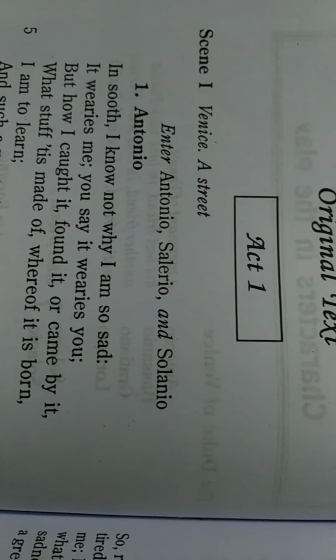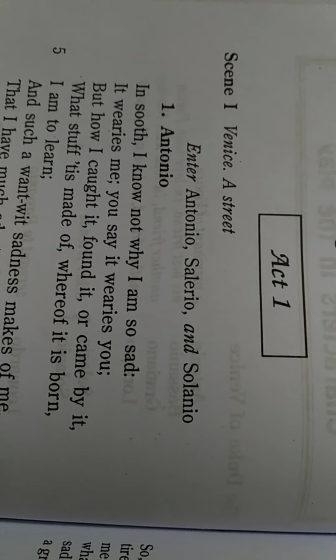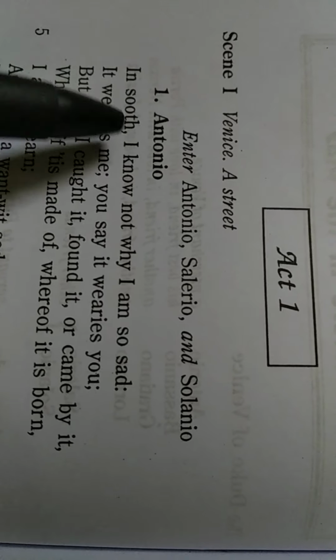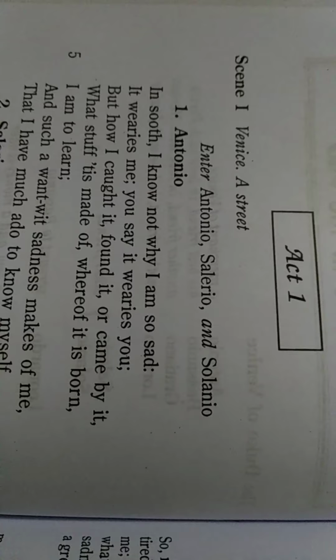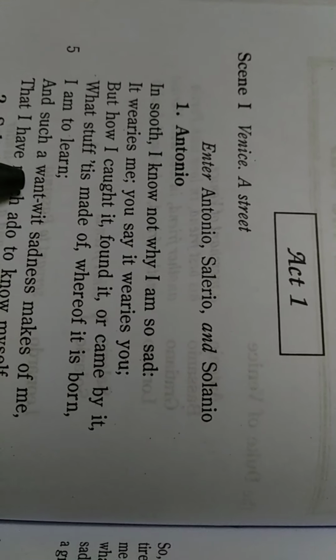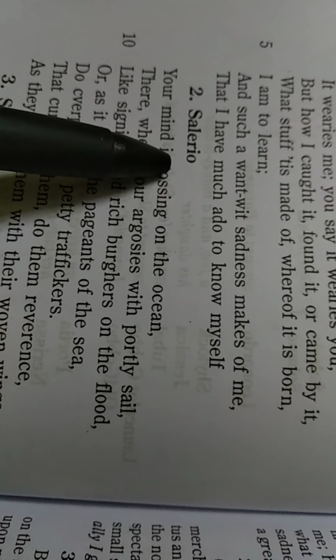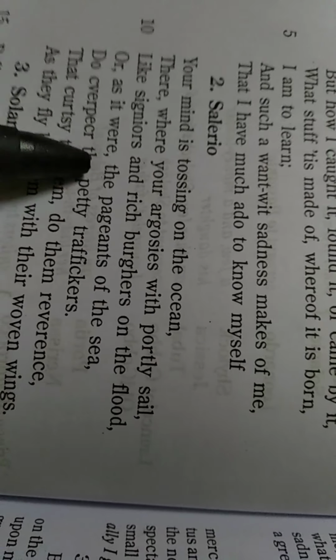And in drama, when an author writes a drama, he writes like this. He writes the name of the character first, and then he writes down the dialogue of that character. What is the character saying? Then, by hearing these dialogues, another character starts saying something, and his name is written here, and these dialogues are his.